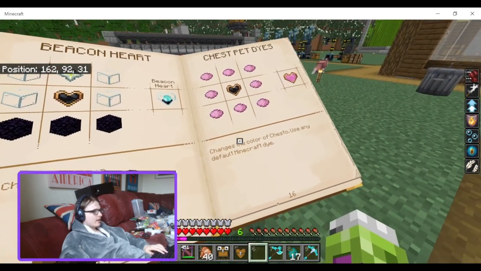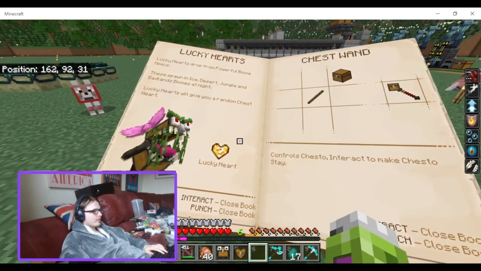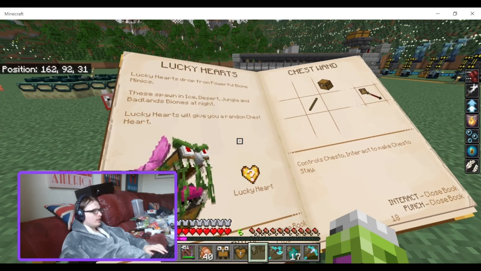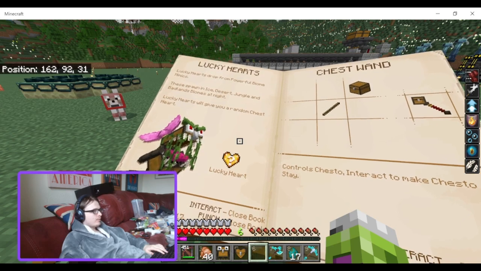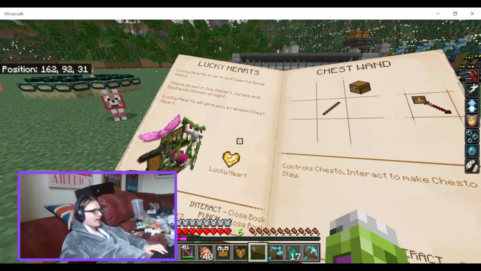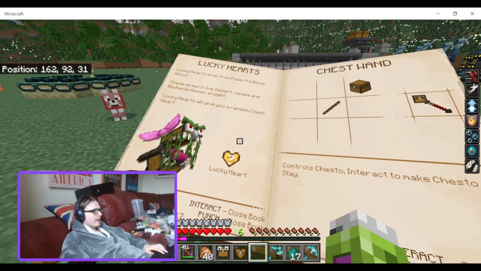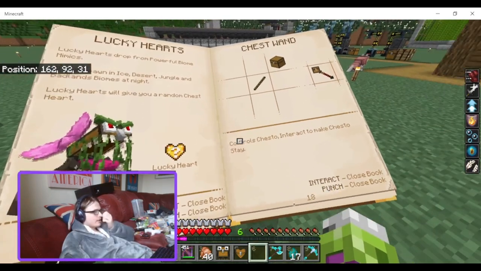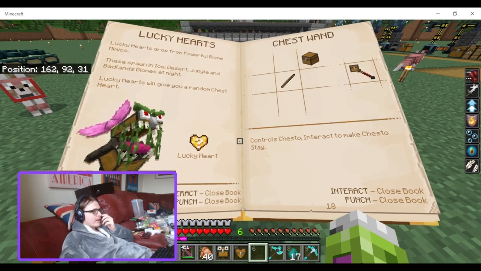And then Chesto pets dye, so these dye in different colors. Lucky hearts drop from powerful biome mimics. These spawn in ice, desert, jungle, and badlands biomes at night. Lucky hearts will give you a random chest heart. And then you've got the chest one that controls Chesto, interact to make Chesto stay.